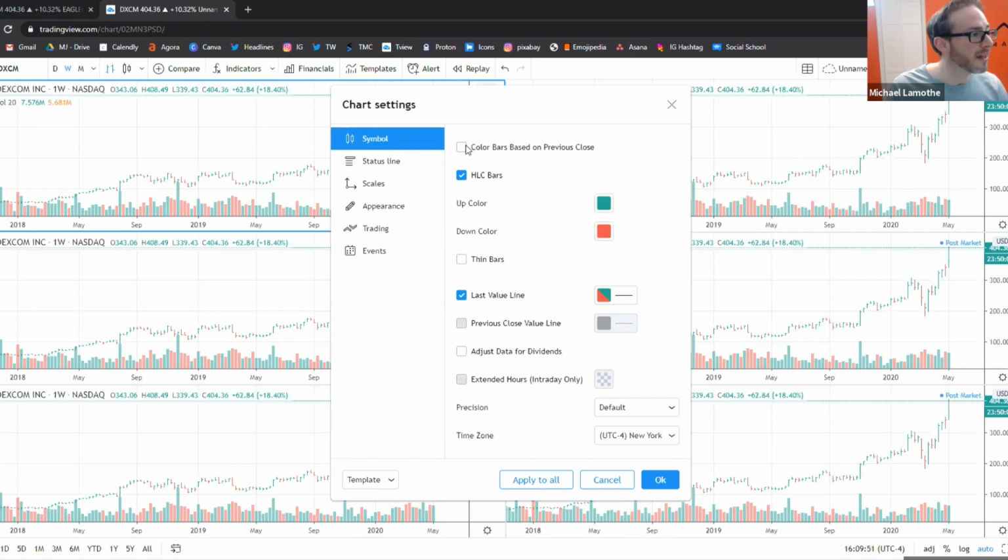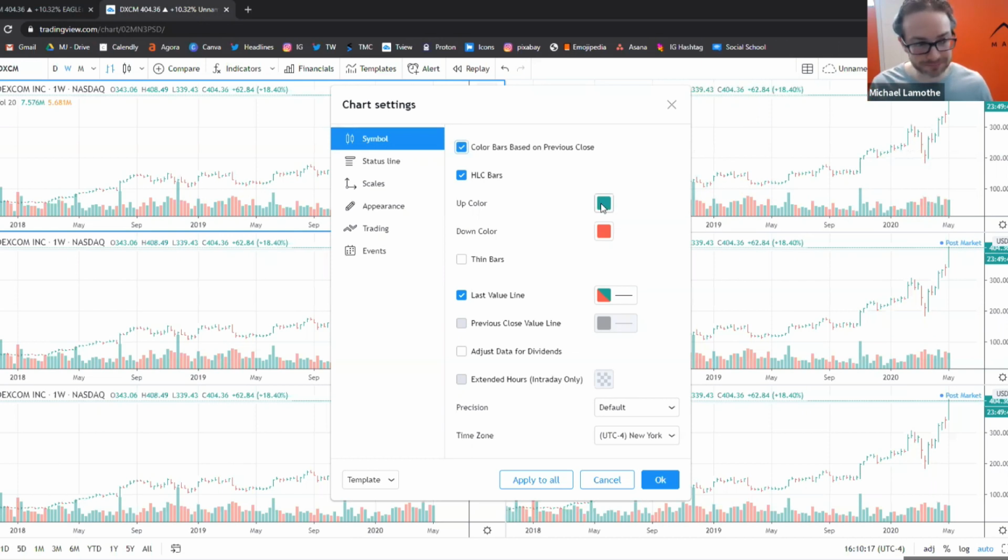The thing that I like to do is have very simple charts. I like to have high, low, close bar charts. That's what these are. It's just telling us the high, the low, and the close. If you use candlesticks, that's perfectly fine. You could set it up the exact same way, pick whatever colors you want, and you're good to go.